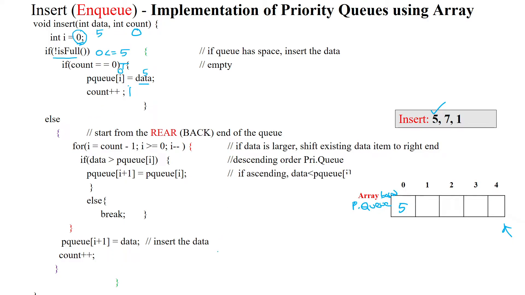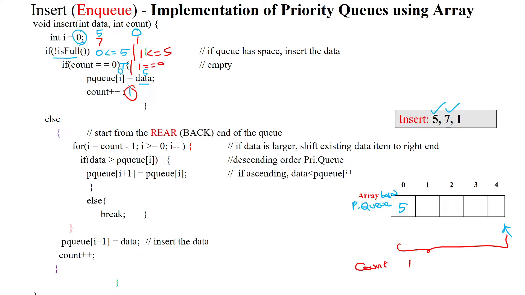Next, I want to insert 7. So 7 is passed into the method with count now equal to 1. Since 1 is less than or equal to 5, the queue is not full, so we can insert the data. We check count equal to 0, which is false, so we go to the else block. In iteration 1, i is set to count minus 1, which is 0. Since i is 0, which is greater than or equal to 0, the condition is true and we enter the if loop.